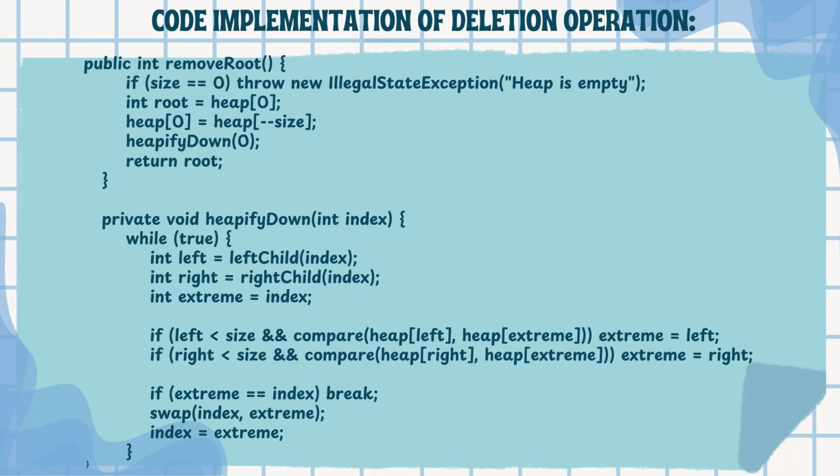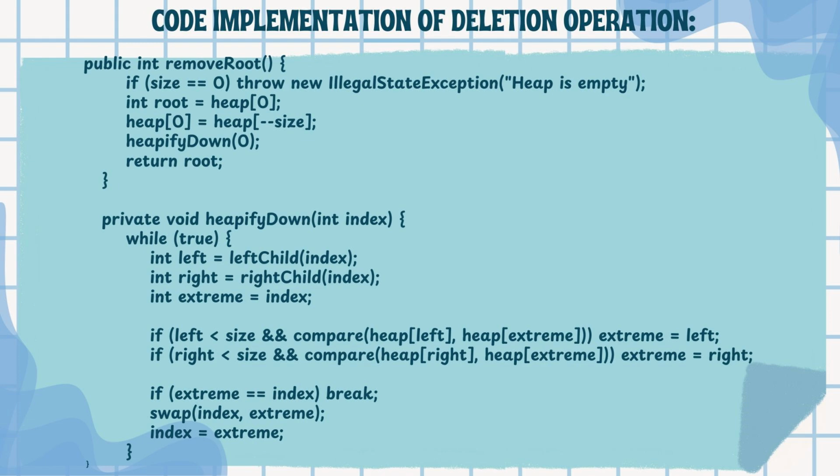So then int root = heap[0] stores the root element. This is where we store the root element. It is the smallest element in a min heap, and the largest element in a max heap, as the root. So the root is always at the 0th position of the heap array. There, what is done is to replace the root with the last element of the heap.